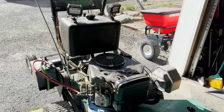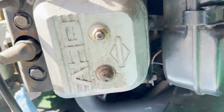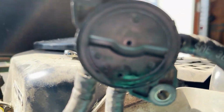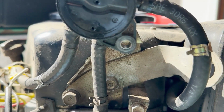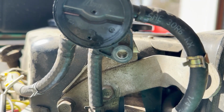Fuel pump replacement on this motor today. So you can see, where's my camera here? Sorry, we're in direct sunlight. But there, it's dripping out of this fuel pump. I'm sorry if I said fuel filter.